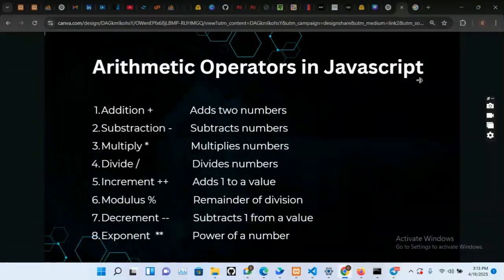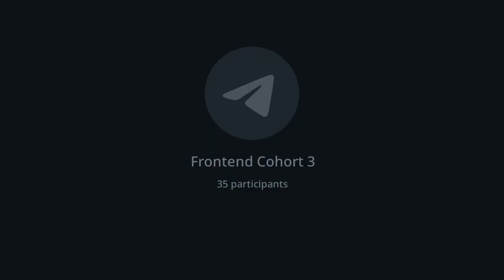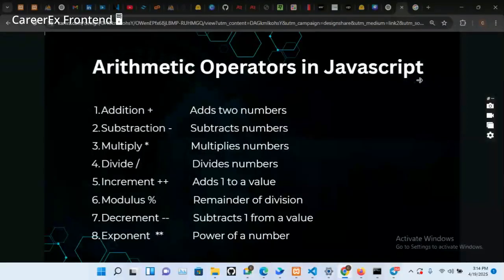Subtraction subtracts numbers: 2 minus 1, 7 minus 5, 5 minus 7, just like that. You use it to subtract numbers from each other. Addition is 5, 10, 10 plus 30, just like that.